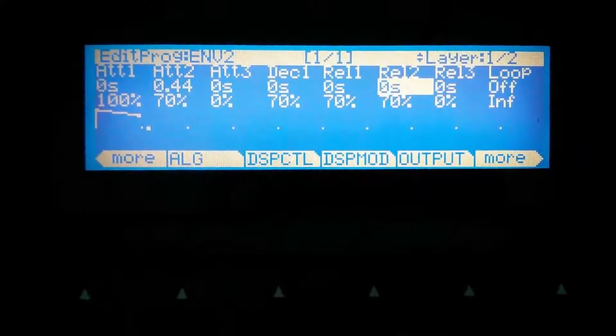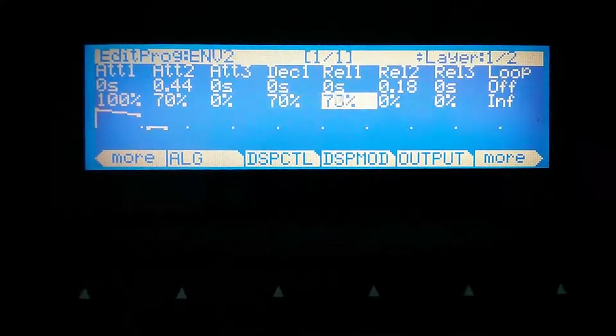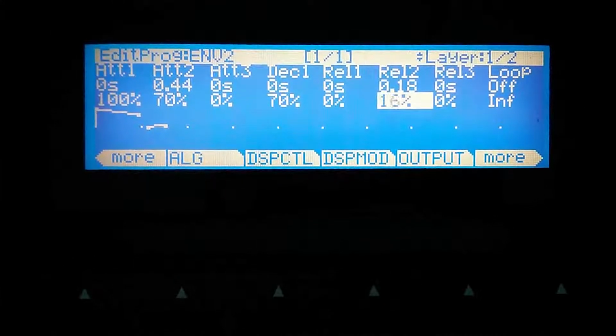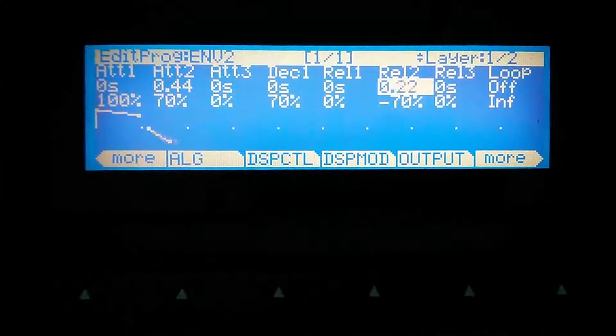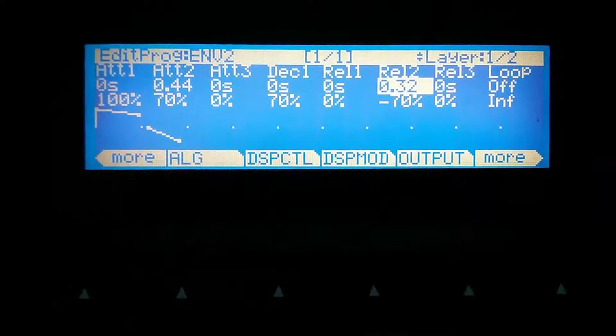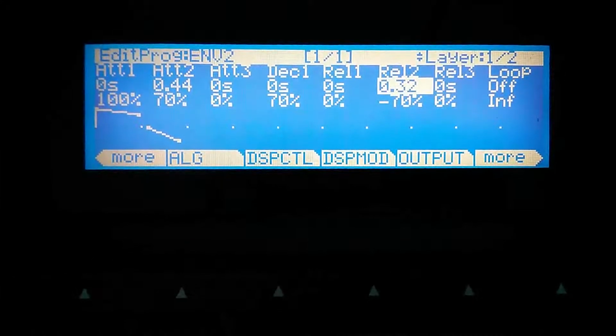No, I'm doing it wrong here. So basically what happens is when I release, I want the filter to close even more. Now, something I forgot is in my amp envelope, there is kind of a release on the sound. So if we listen to the actual sound again, when I let go, there is a release. It's not staccato like this is. There is actually a bit of a release. So let's listen.